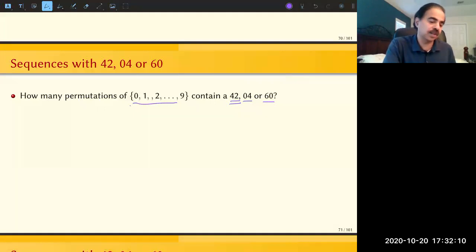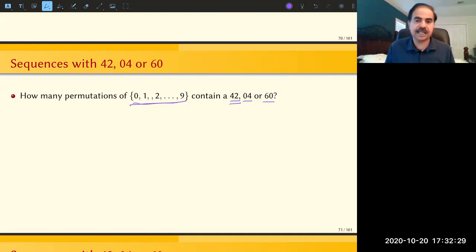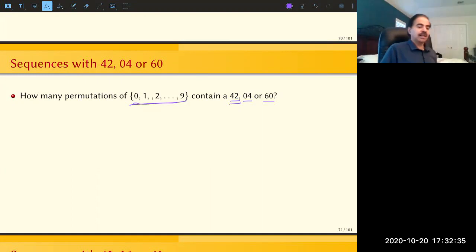Right, so what are the permutations? How many permutations of digits 0 through 9 exist that contain a 42? So how can we go about answering this question? Are we setting a length to the number? Okay, so it's a permutation of a set, meaning that... Oh, okay, gotcha. So you have 10 digits, right? Because there are 10 numbers here, so 10 digits. Yes. Is there anybody other than Greg who wants to answer this question?